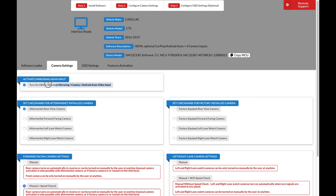The first step, we want to select Turn on HDMI Wireless CarPlay Android Auto Video Input. If we have any of these features, we're going to want to select this. On the left side of the screen, we're going to want to select any cameras that were not already equipped in the car. For example, if your car has a factory rear view camera, you do not need to select that. On the right side of the screen, you want to select any factory cameras your car has. For example, if your car came with a factory rear camera, this is where you would select that. So let's say for our demonstration's purposes, our 2013 Cadillac CTS came with a factory rearview camera. However, we installed front, left, and right facing cameras. This is how the configuration should look.